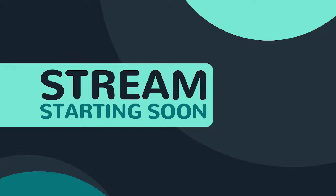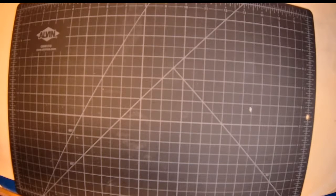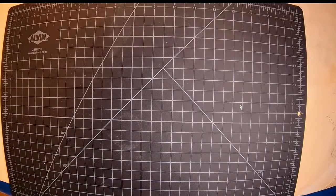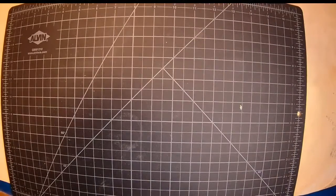Let's see. Oh my god. Alright. Of course, now the dog wants to bark. That's not in focus properly. There it goes. Too much light. Not enough light. Who knows? Might work. Yeah, suppose so.